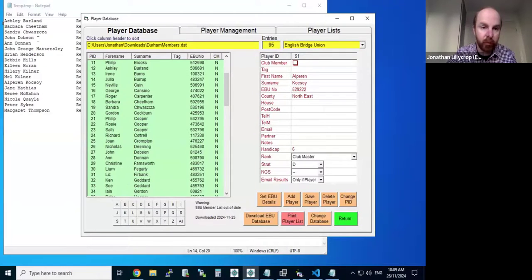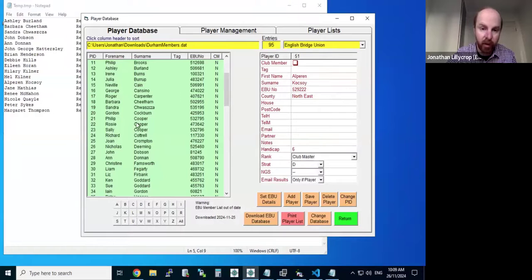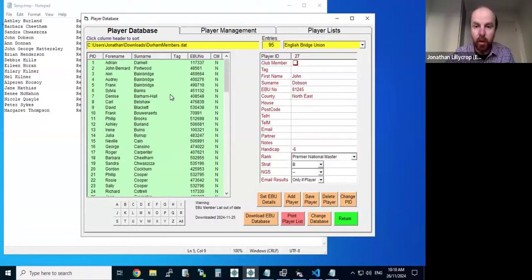Similarly with John Dobson, who we said had decided to make his grade private, he will also have been given -6. And in the case of someone making it private, you probably would just leave it at -6, because we don't know what they are. You might be an ace for all we know. I mean, if you have more information in your own club, then obviously you can make your own decision. But anyway, that's how it handles them.